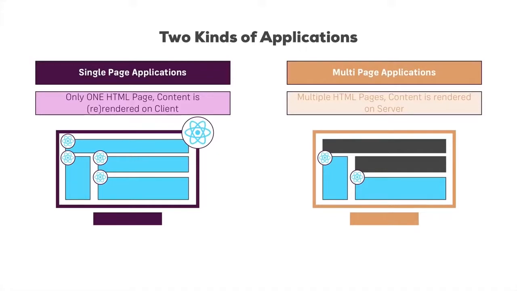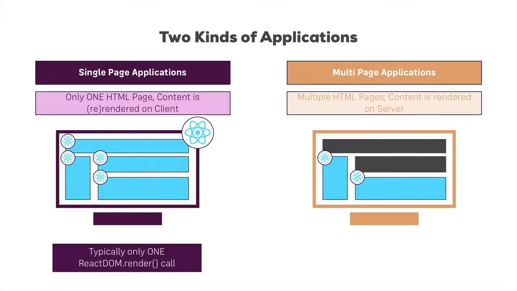Therefore, in the single page application case, which is the case we'll cover in this course, we typically only have one ReactDOM render call, this method you saw in the previous lectures where we created our first app. Now, we only need one because we have one root app component there, which is mounted to the DOM, which hosts all other React components. In the multi-page application, we would typically call ReactDOM render more often to render our different components in different places of the app. You saw that ReactDOM render allows you to pick a place in your HTML code where you want to render your app. And therefore, you have these widgets which don't know of each other's existence.